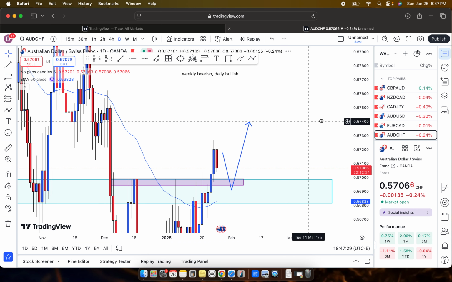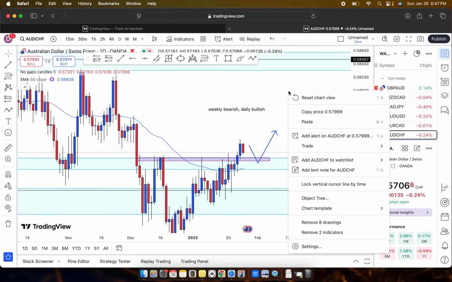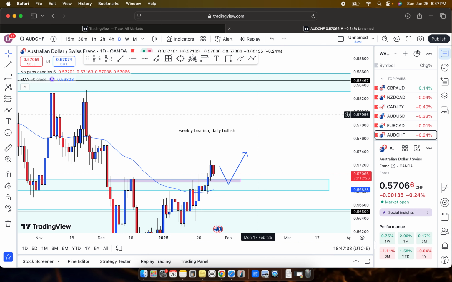So there you go, guys. Trades for the week, and let's see how these play out. I'll keep you guys posted on how or which ones of these play out and which way. Again, everything is going to be recorded and everything's going to be transparent.